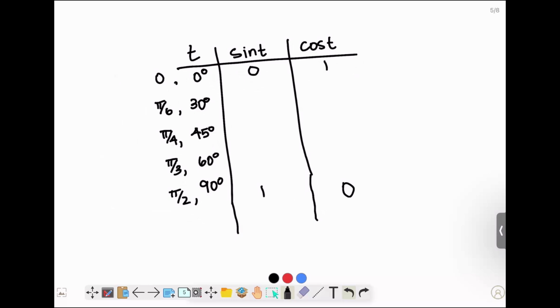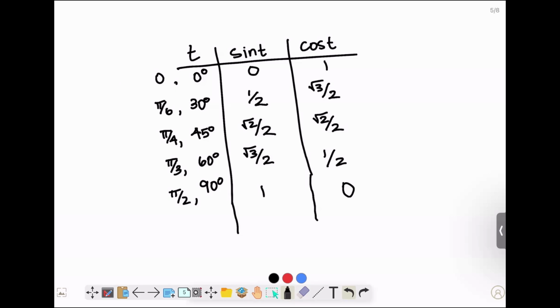So I know that this first one's going to be 1 over 2, and then I got square root 2 over 2, and then square root 3 over 2. And then just the reverse for cosine. So decreasing, starting at square root 3 over 2, square root of 2 over 2, and then 1 over 2, and then 0. That's a little bit easier for me personally to recreate.